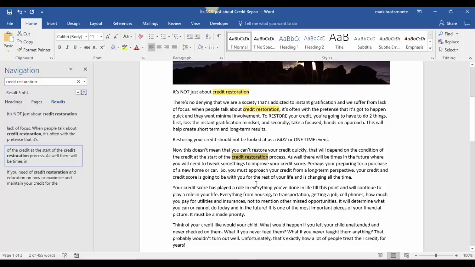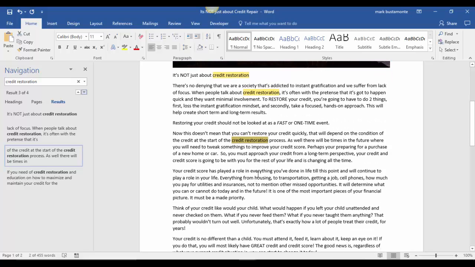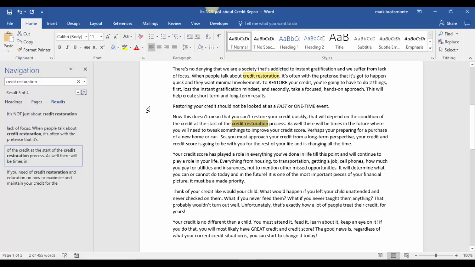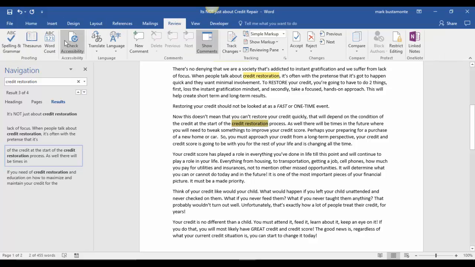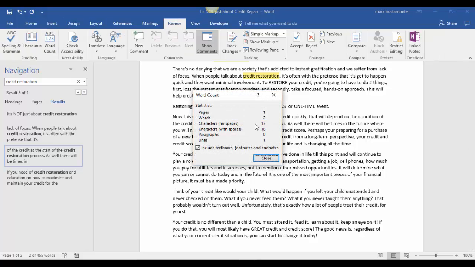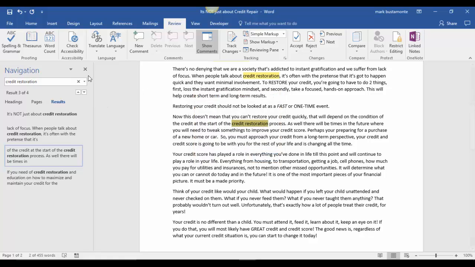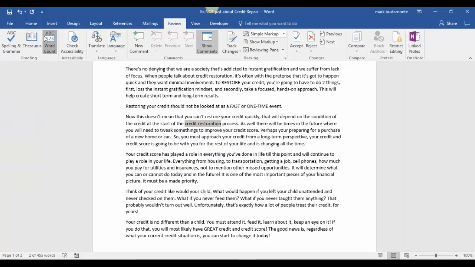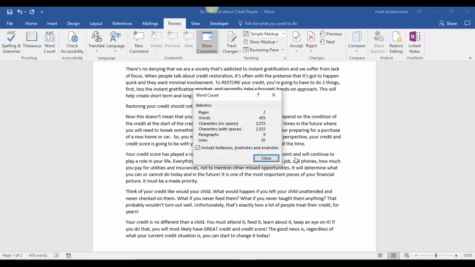Percentage wise, in a 300 word article, which this article here is about 300 words here. If I go to review and click on word count here, okay, there we go.